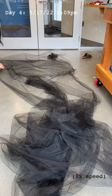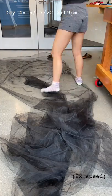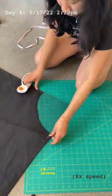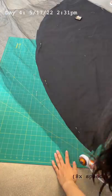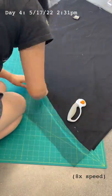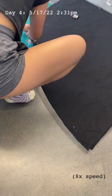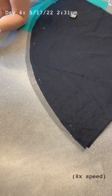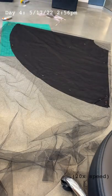So we already made the lining skirt, but we're gonna make the tulle layers now. So what we're gonna do is put the lining skirt on fold and put it underneath the tulle so that you can get a guide. And then you're going to be cutting out the same shape. So you can just use that as a template and then just cut out the shape of the lining skirt. And then I added a few extra inches on the bottom because I wanted the tulle to be a little bit longer than the lining skirt.